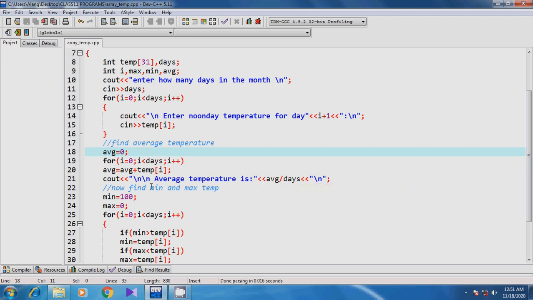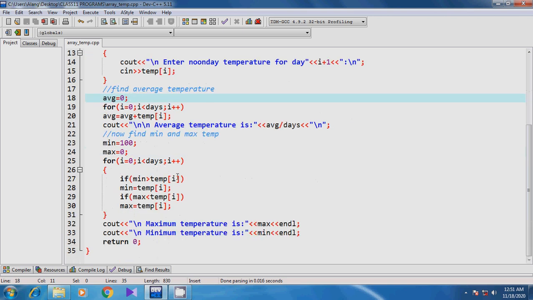Now after that you have to find the minimum and maximum. So for that, min is assigned the value 100 and max is assigned the value 0. Which actually seems odd, but if you alter the value, say like max equal to 100 and min equal to 0, you will not get the correct output, because the formula logic is configured according to this value assigned. So how it is, okay, we will see. So here min equals to 100.